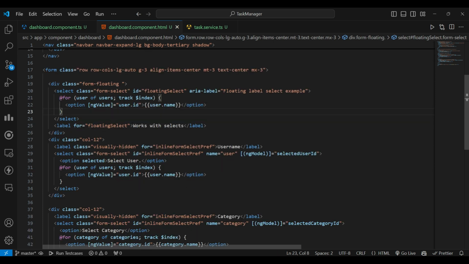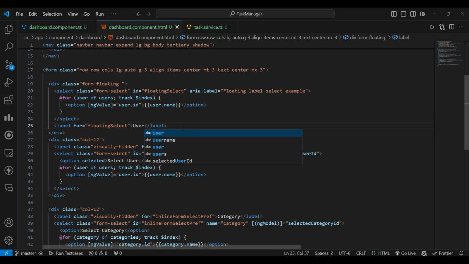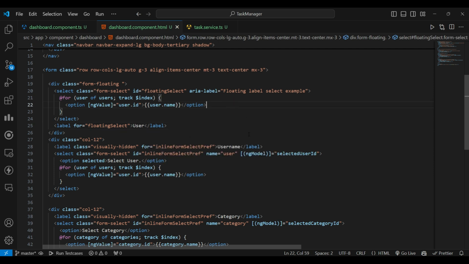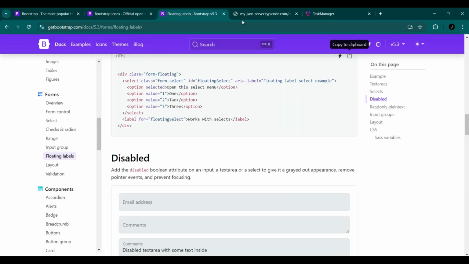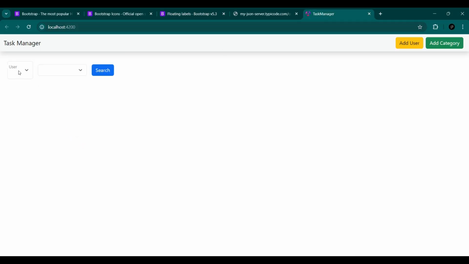And here we'll add a label, user. Now we're going to add this ng model to the select tag, and the value option is already there. So we'll comment this part and see how it looks.